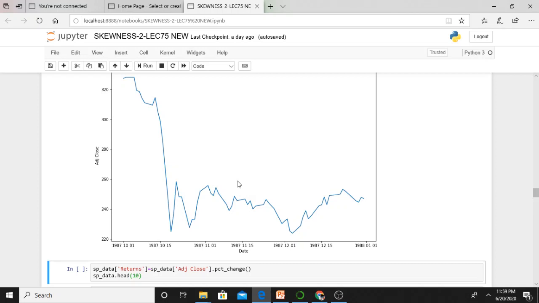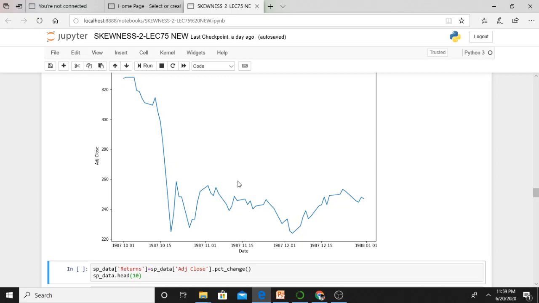In order to work with this data, we won't use the absolute closing prices of the S&P 500. We will calculate returns. Expressing stock data in terms of returns is very standard. This will give us the percentage change of the index value over the previous day.